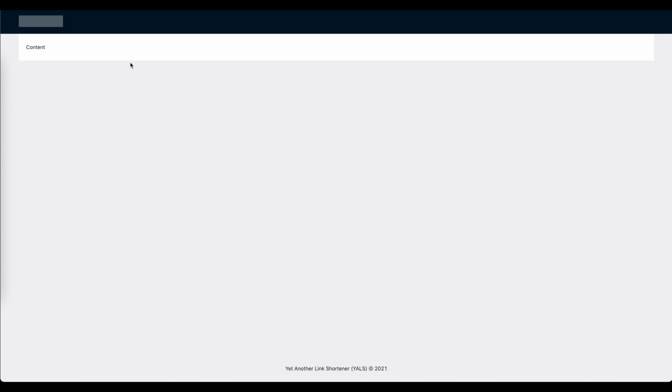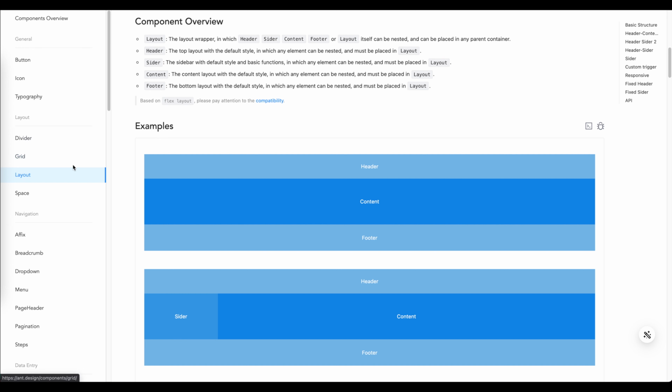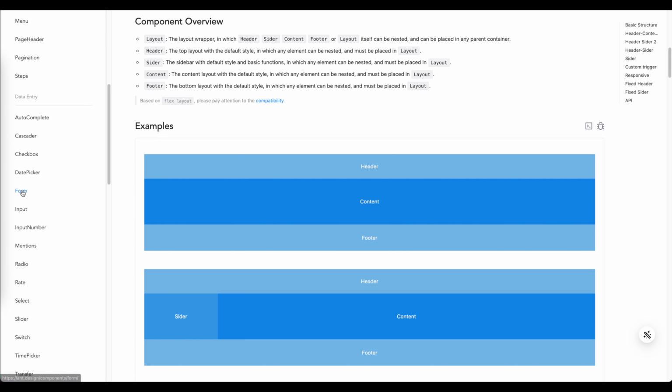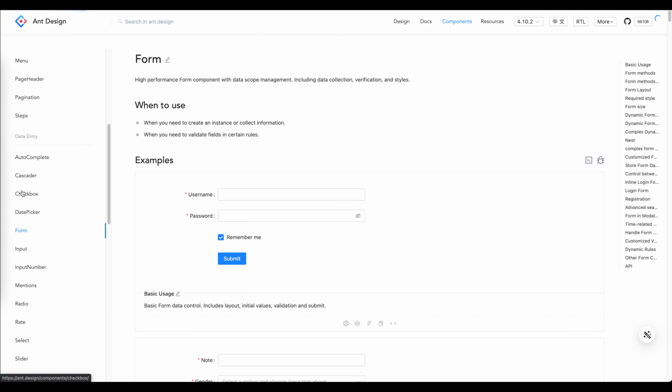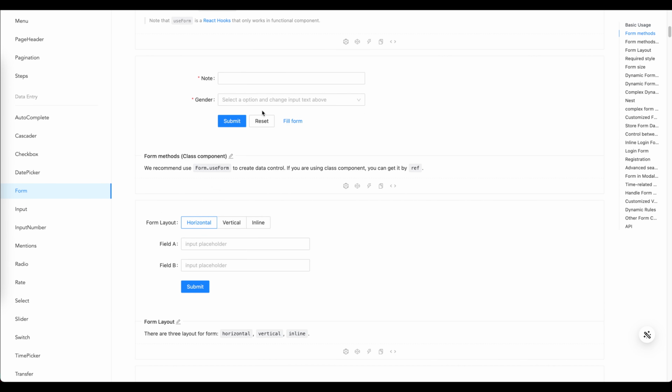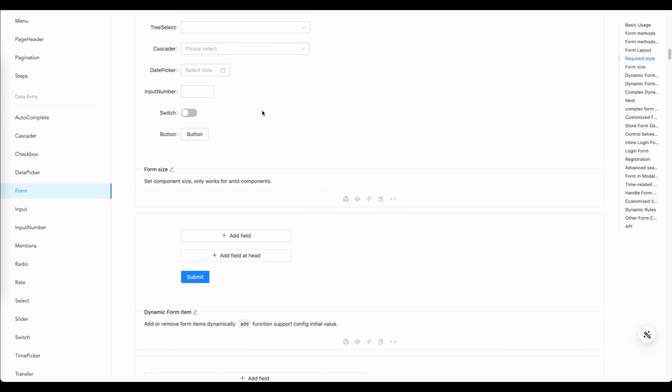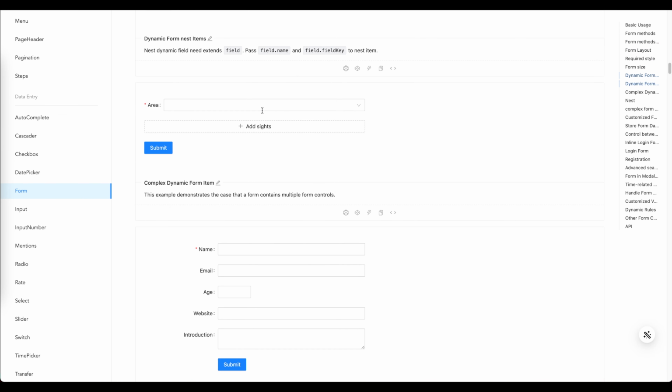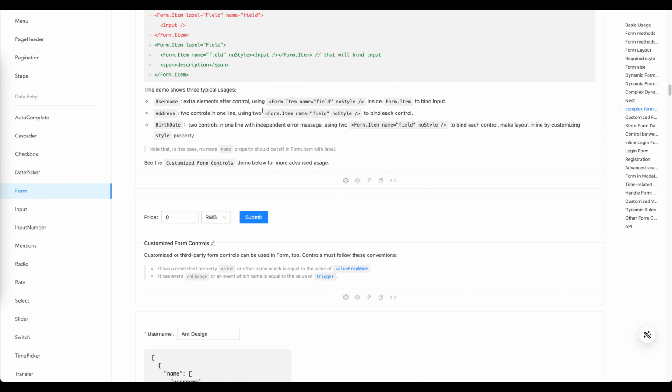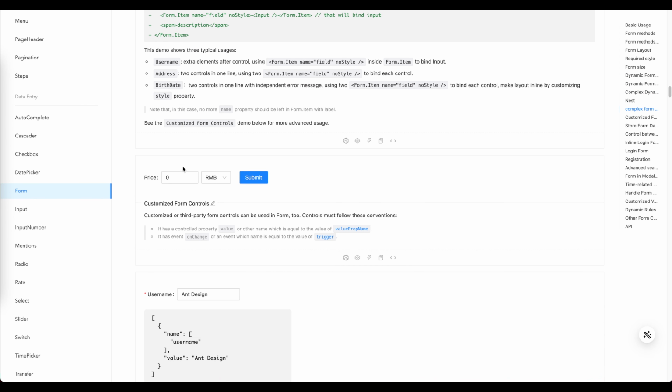And finally we have a place where we can put the button and input field where users will be pasting the links. So how to do this? Let's go to Ant Design documentation. And now we need to find the form section. In the form section, we'll find many examples of how we can build our forms. We want an inline form, so let's look for it. This one looks pretty inline to me, so let's copy the code of this one.